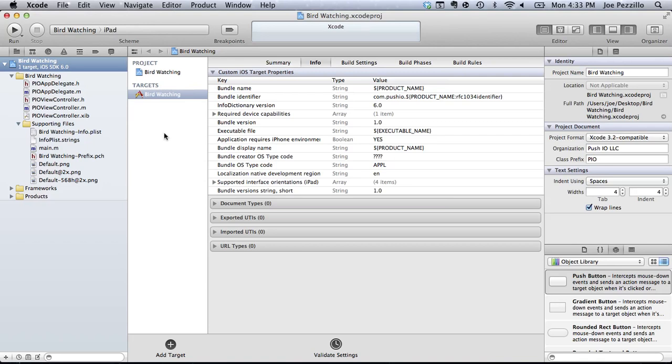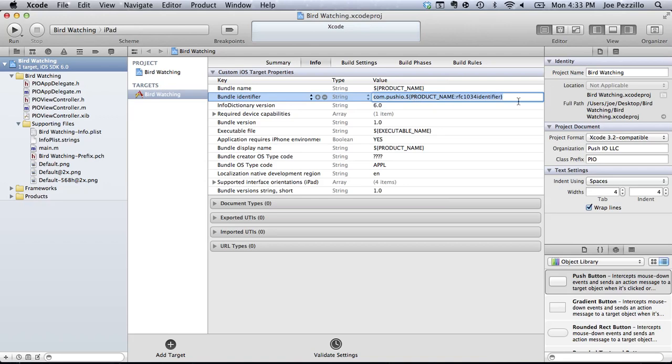Now again, this issue may not affect you, but if it does, you'll find that editing the bundle ID can be a little bit tricky. And here's how you do it. You see the bundle identifier is right here, and it's got a name like com.pushio.$product name RFC 1034 identifier. This is where it's set up so that the bundle ID will be the same as the product name, and that's what we don't want in this case.